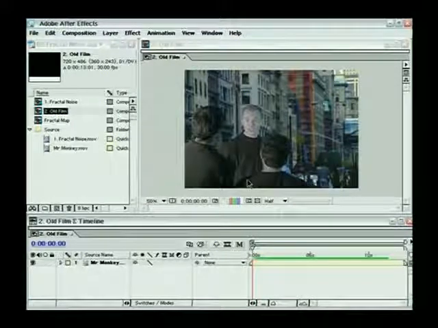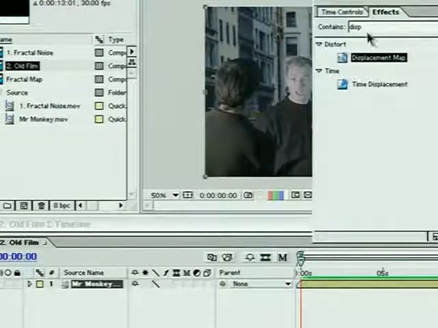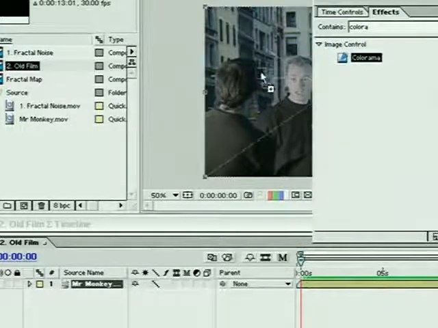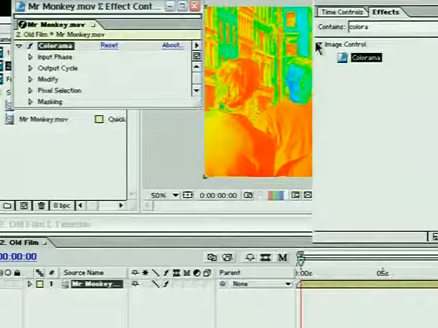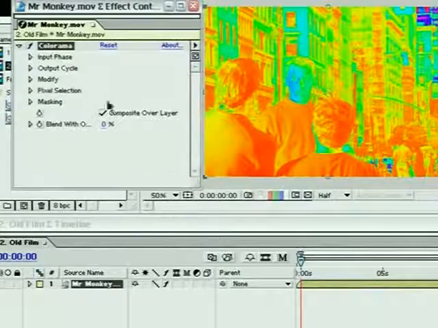Now, there's going to be a whole stack of filters and even a couple of extra layers involved with this effect. So I'm just going to blast through things fairly quickly. Feel free to tag along if you like. We're going to start out by selecting our layer and bringing up our effects and applying Colorama. Of course, as I said earlier, Colorama plays a part in just about everything that I do. I love Colorama. Let me get rid of our effects palette and let's dial in an output cycle that makes a little bit of sense.